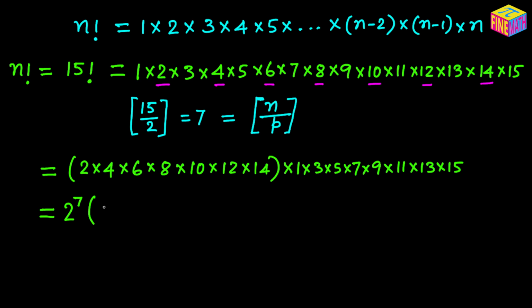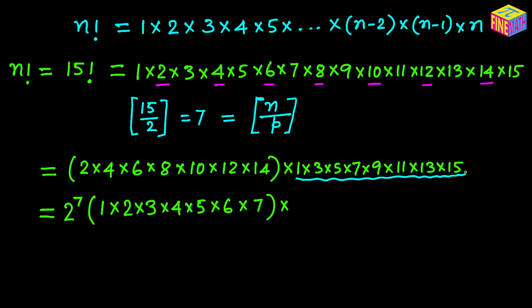Well, from the first factor we will have 1, from the second factor we will have 2, from the third factor we will have 3, then from the fourth one we will have 4, then from the fifth one we will have 5, then from the sixth one we will have 6, and from the seventh one we will have 7. And then outside whatever we have, this number right here, I really don't care about this portion right here.